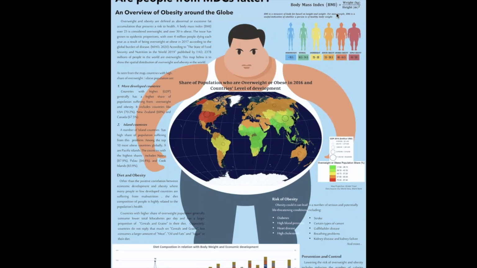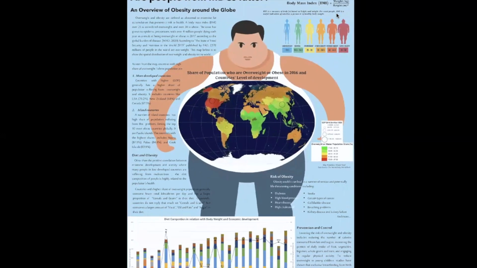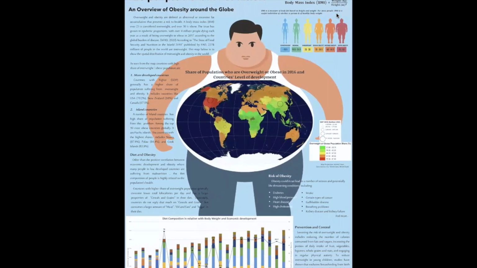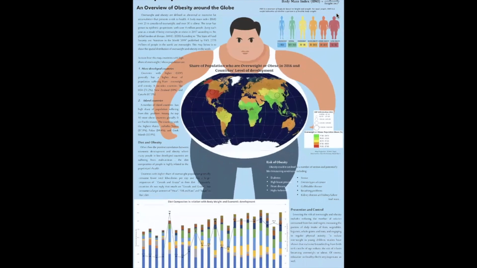This time, I've created a poster with a map aiming to see how overweight and obesity are related to the economic development of countries and the spatial distribution of the problem. It is found that the higher the GDP, the higher the overweight or obesity rate. The lower the GDP of the country, the lower the obesity or overweight rate. However, there is an exceptional case, which is island countries having low GDP but really high obesity rates.